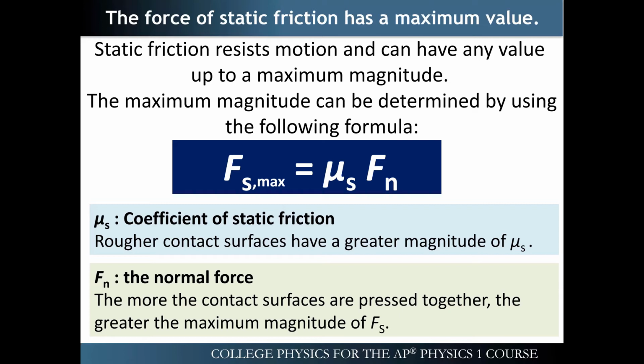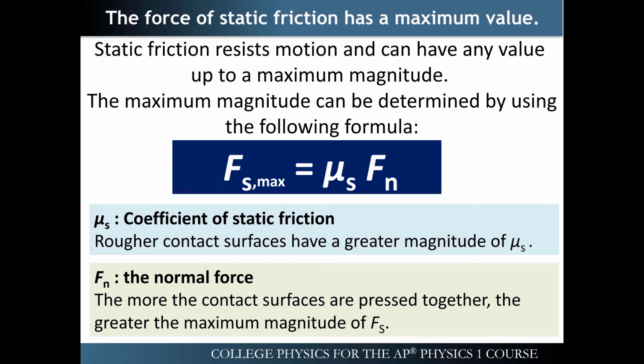And then the normal force is thinking about the surface that the object is on. And it's always going to be perpendicular to the surface. So if it's a flat surface, it will be the same as the weight, because the weight will be straight down and the normal force will be straight up.